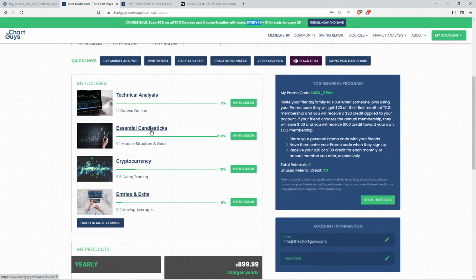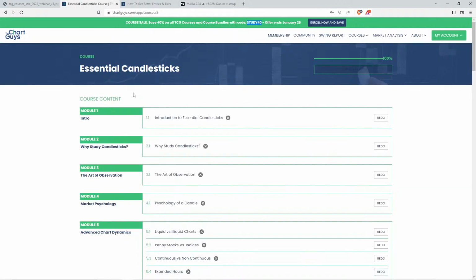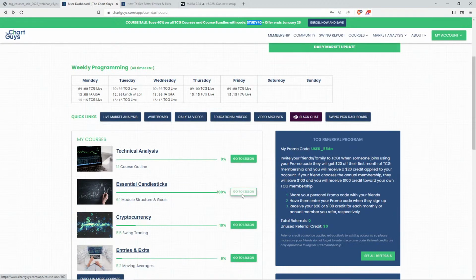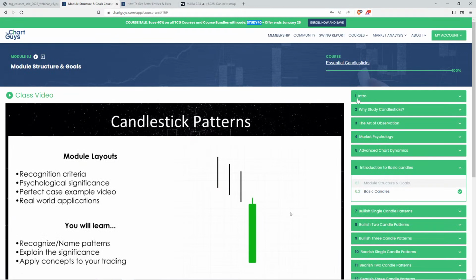So the first one we'll go over is the Essential Candlestick course. And this is the way that our courses are laid out. I actually need to click it as if I am a new person. We did a survey a while ago and asked, would you prefer longer sections of 10 to 15 minutes or shorter sections of 2 to 5 minutes in your courses? And it was a 60-40 split of what people wanted. So we have a split of some sections being nice and small and easily digestible, but some of the larger concepts have longer videos describing things.